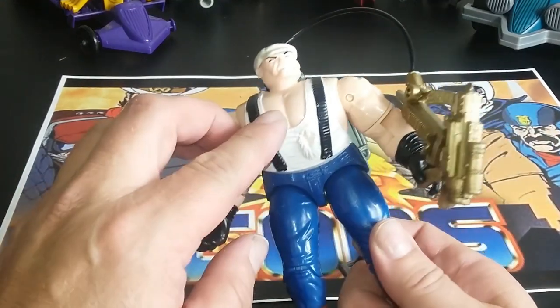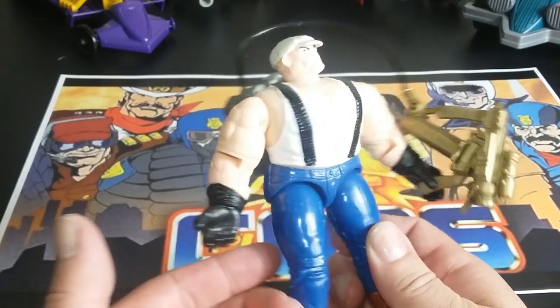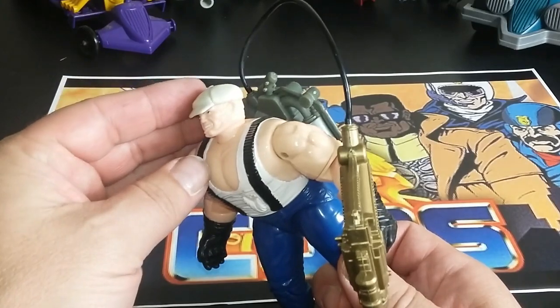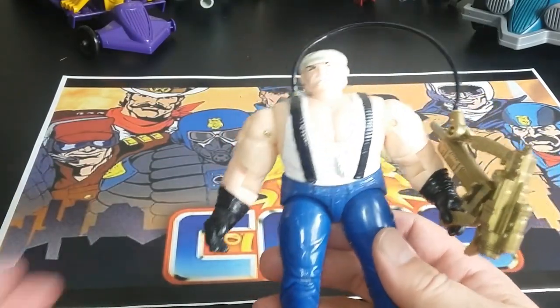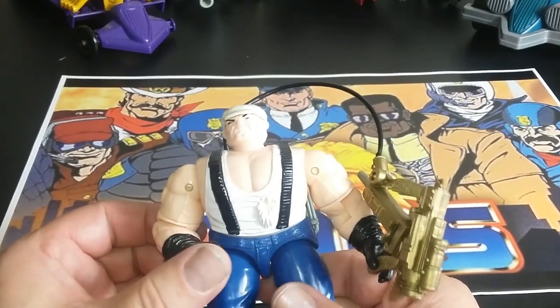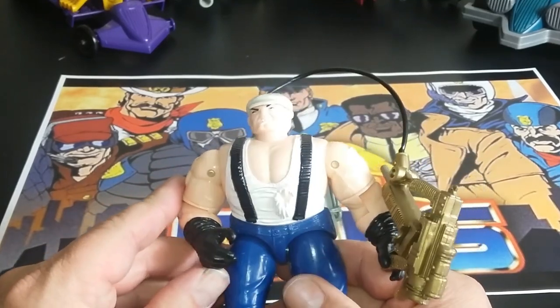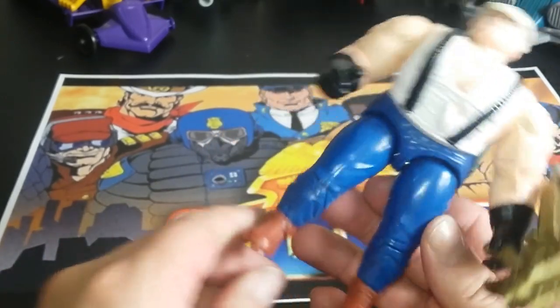He's got his suspenders and some built-in rips and cuts and tears to his shirt. I mean, he's basically a dude with a tank top and jeans, and a hat. And so it looks super mean. He also is huge. This dude is just massive. A lot of people have problems with his arm breaking, and I've noticed quite a few. The right arm is broken for some reason, and I've seen one broken in the package. It's crazy. I don't know what was going on with that.